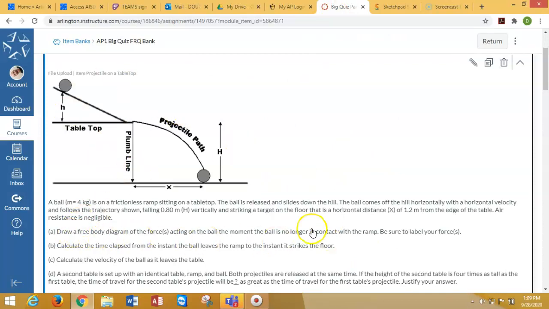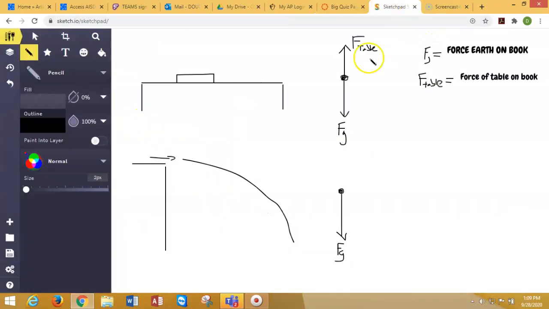This is the picture I wanted right here for this problem. The free body of this thing coming off of that ramp. It's just one force going down. It's a little weird to have this one force. That normally wouldn't happen because we would have air acting on it, but in this case we don't.